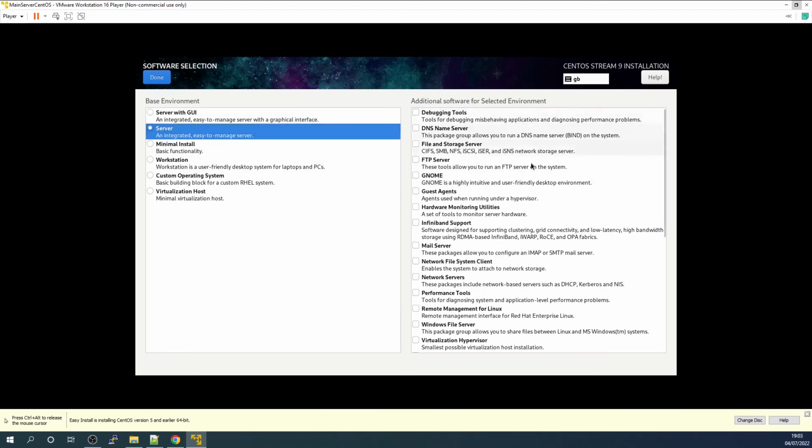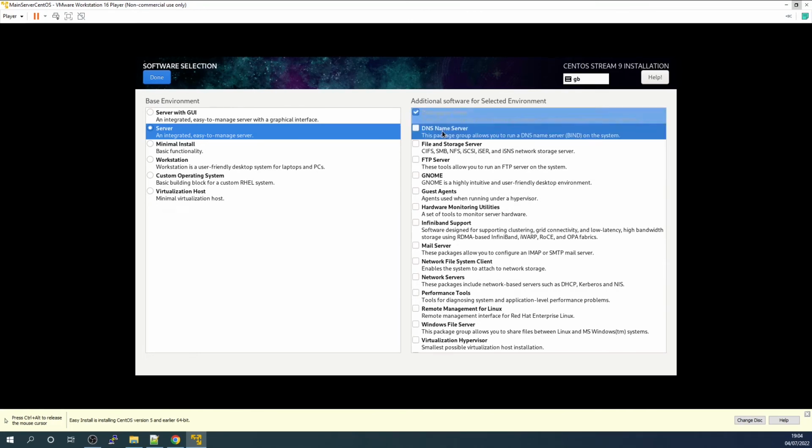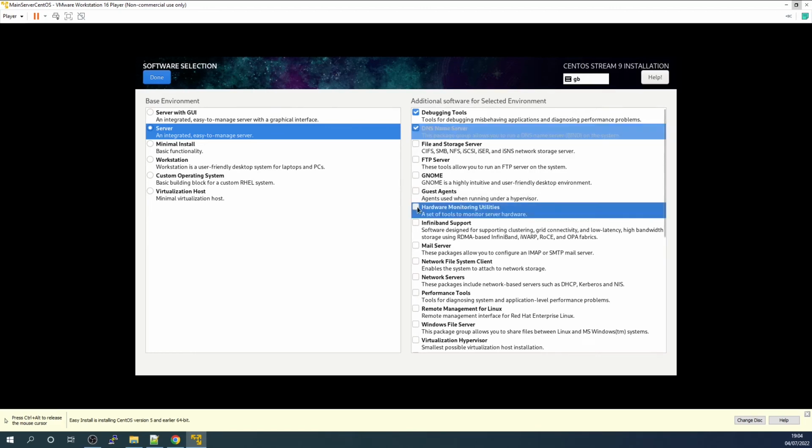In here, it's got some additional software that would be useful to the installation. So let's pick the debugging tools. Let's pick the DNS name server. You might want to run a DNS server on this machine. Let's select hardware monitoring utilities.